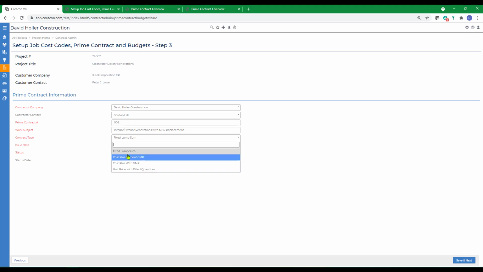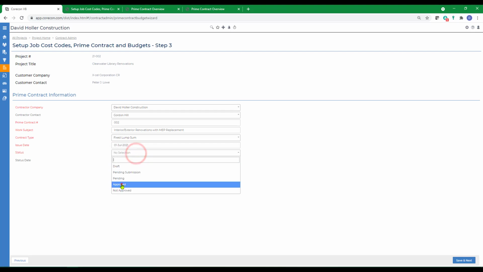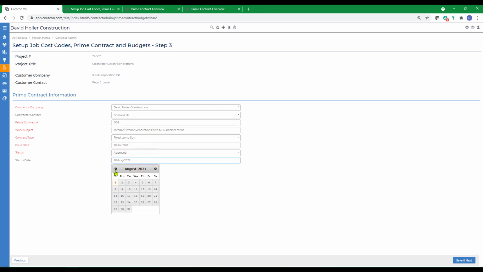I'm set up with this template to do any of these for fixed lump sum or cost plus. There is a separate import template in Excel for that contract type. So we're using fixed lump sum. I am going to give this an issue date and a status date, and click Save and Next.